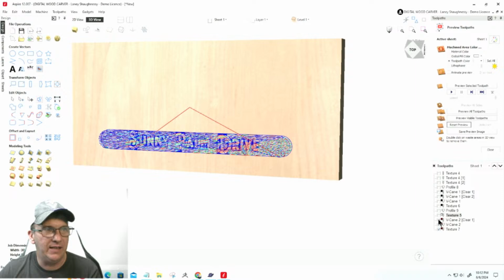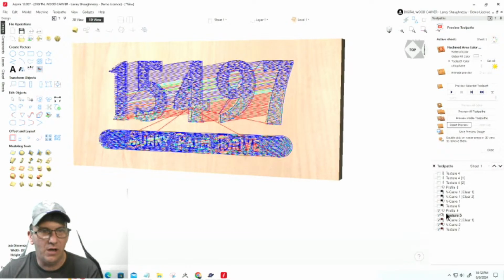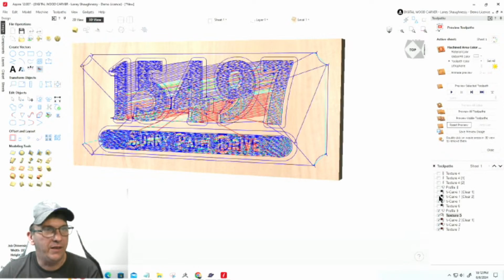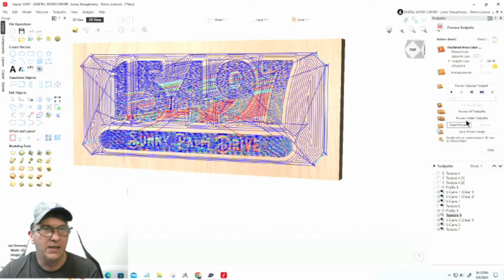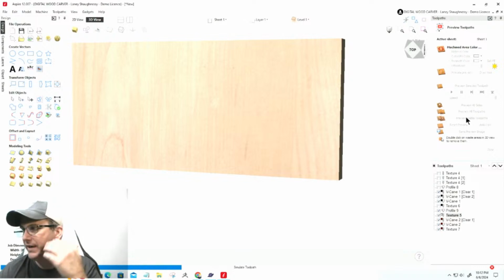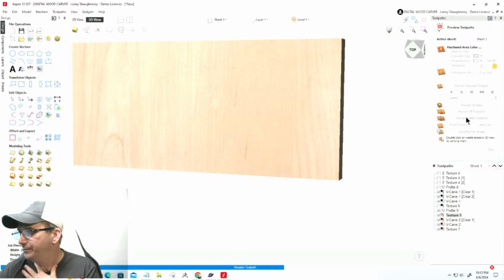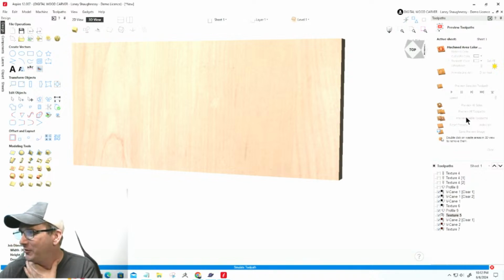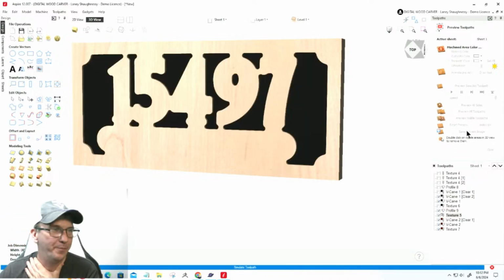This texture, that. Leave that texture off. And look at this, this, and this. So if we preview those visible toolpaths, right? So simulation resolution only affects the preview quality. Good.